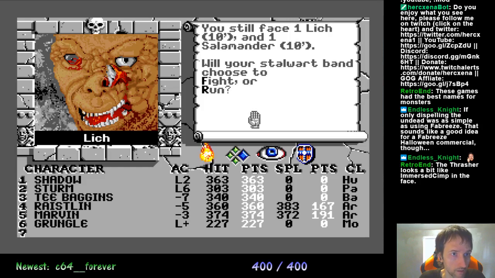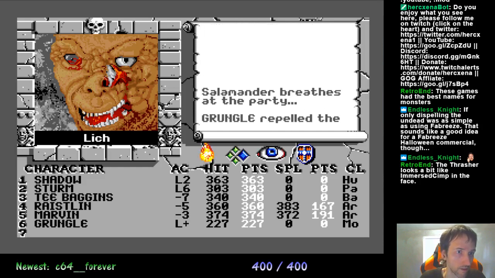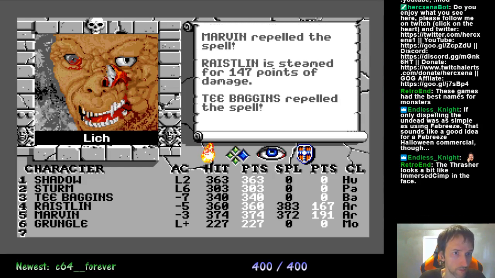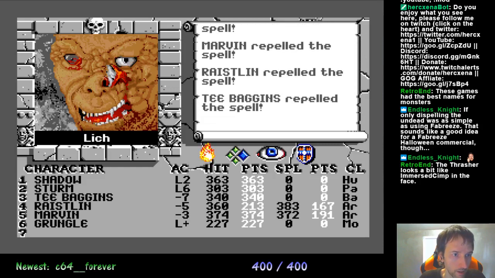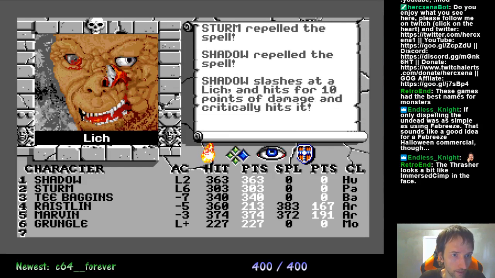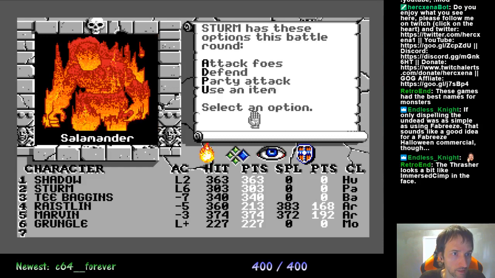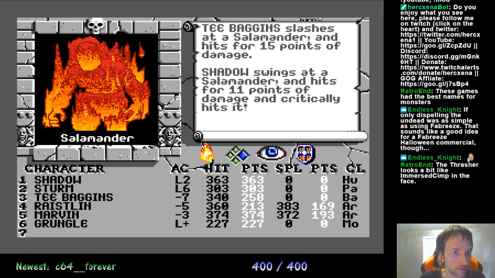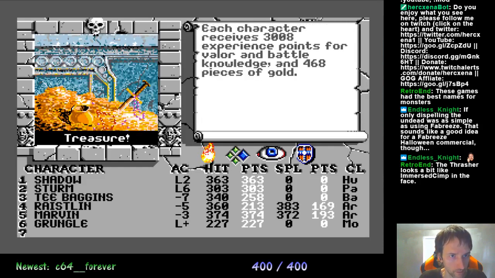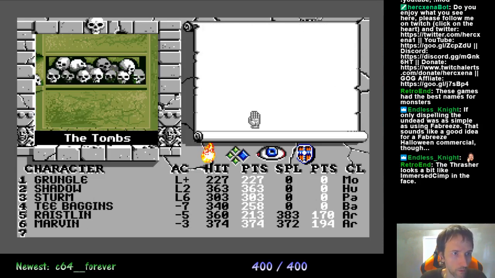Okay. Ow. I need to get Grungle back in the front line now. Take a salamander out. Alright. New order here, so we're gonna go 6, 1, 2, 3, 4, and 5.